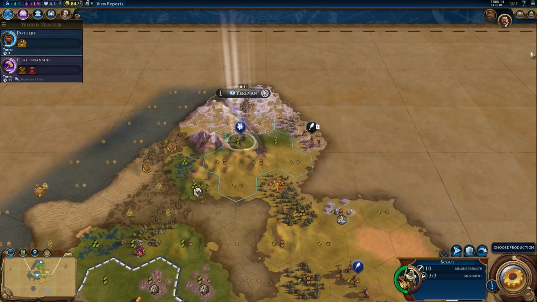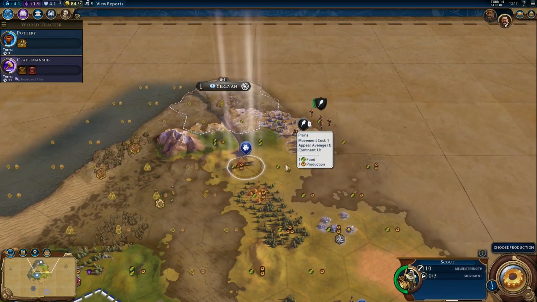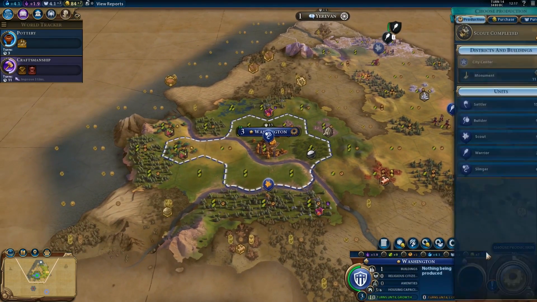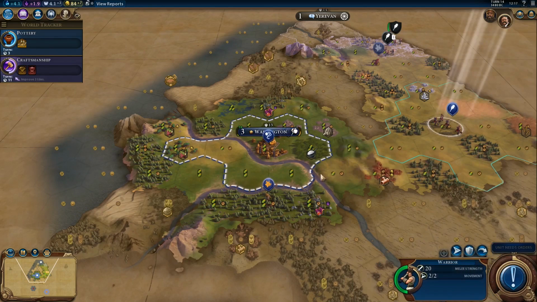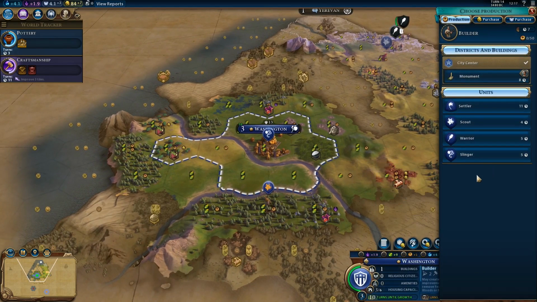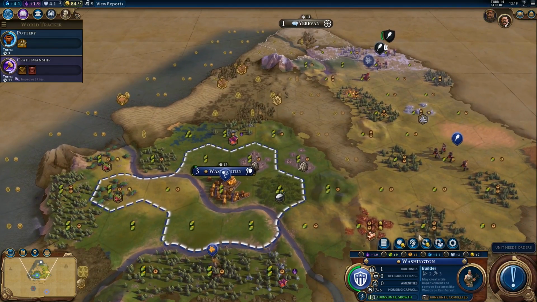Okay, so let's close that. Let's keep exploring the world, shall we? Let's choose a production in Washington. We are going to go with a builder now. Builder takes 9 turns, so that's what we... 9 turns? 7? 7 turns now? How come? Okay, probably it didn't update the production bonuses and the like. Fine. So 7 turns, that's perfect.